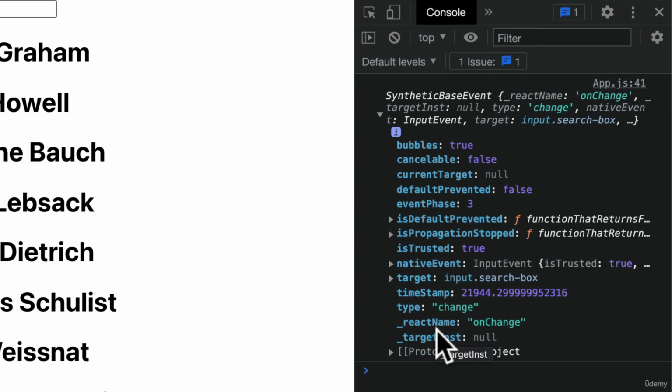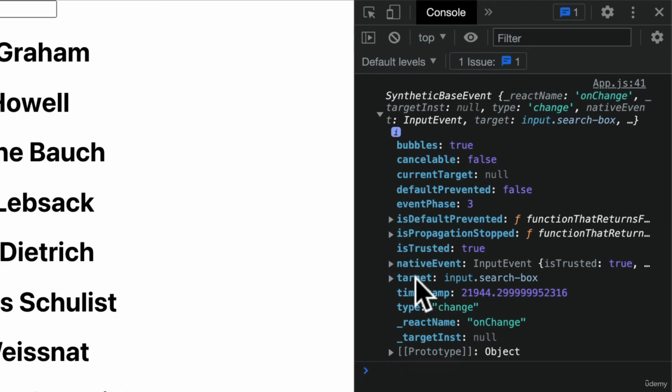The reason for that is just so that it makes it easier for us to do this kind of event handling, like this onChange handler. And the reason why there's an underscore is because these are typically the kinds of properties that React adds to these events, but they're not for us to access. We shouldn't be accessing anything with an underscore. Generally, everything else, though, we do want.